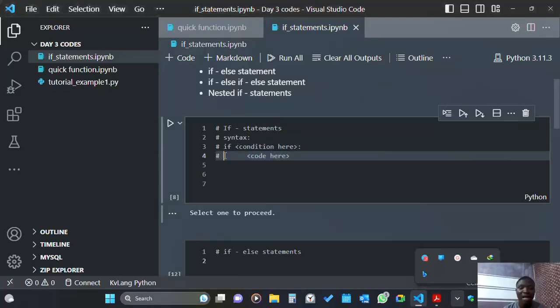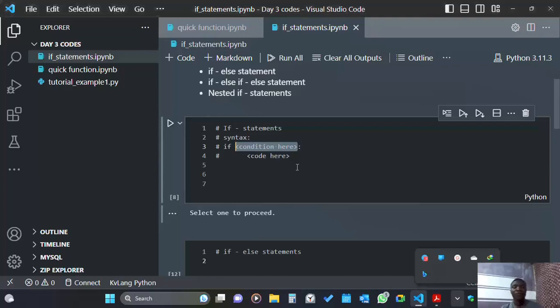Remember, this code has been indented under the if sign. It is not in line with the if sign. It has some indentation. The indentation simply means that this code is under the if sign, and this code will only run if this condition is true.